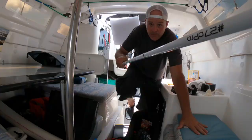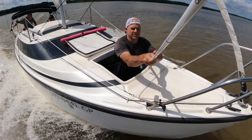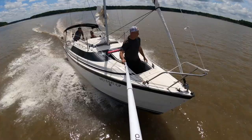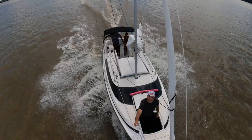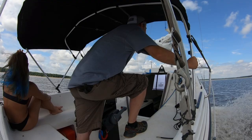So the prop we're currently running on this Yamaha 50 is a 14 inch 11 pitch, and the RPM is not showing over 3000, which we think may be calibrated incorrectly, and we're getting around 13 miles per hour. Later we moved to a 9 pitch and we think it got it running a little bit better. We will cover that in a future video. On plane or not, it's the closest we've come so far. We don't have any instruments installed yet, so we have no idea how fast we're going.